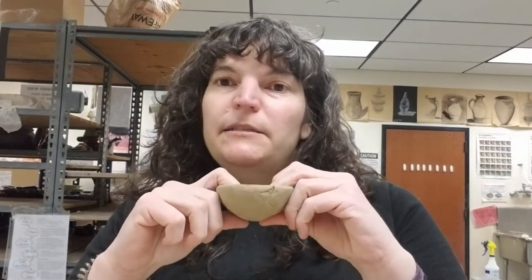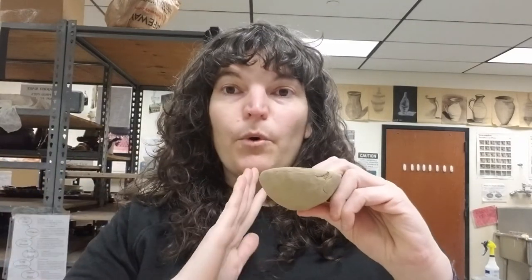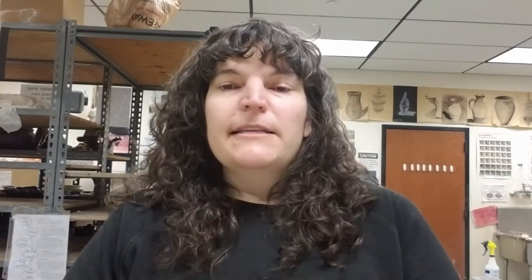You're going to want your pots, and they need to be leather hard or more wet — not drier than leather hard. Slip is essentially liquid clay that has had a colorant mixed into it, and clay shrinks as it dries. So if your clay is too dry already when you put the slip on, they'll shrink at different rates and your slip will crack off. That's a good troubleshooting tip — you know you've gone a little too dry if you see your slip cracking off.